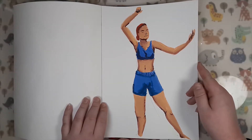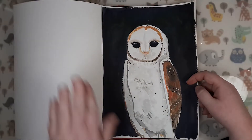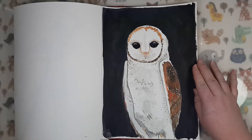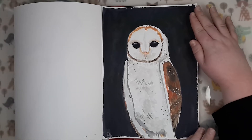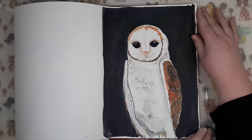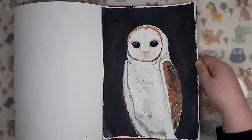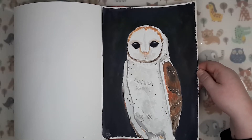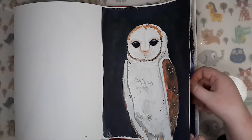And another one of the studies — this one I used a little more time on and had a lot of fun with. This one is my favorite piece from the whole sketchbook. I'm actually thinking about ripping it out and framing it to give to someone special in my life, because I just think owls are so pretty and I really loved this one. The person I'm giving it to has the human qualities of an owl — she's so wise. I'm really looking forward to giving it away and seeing her reaction.